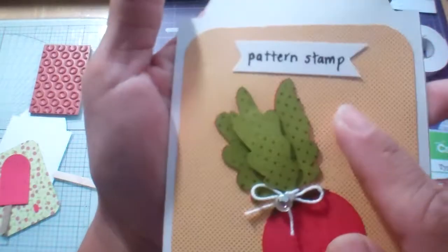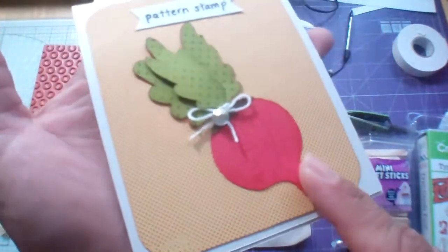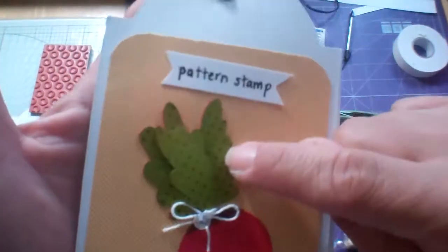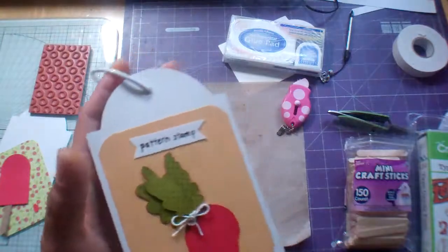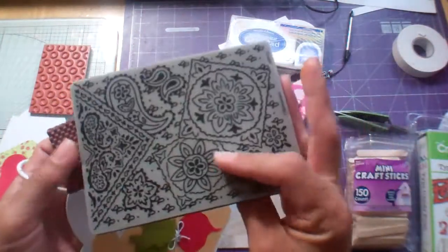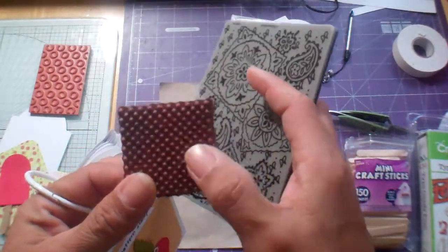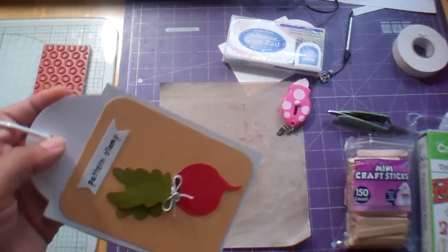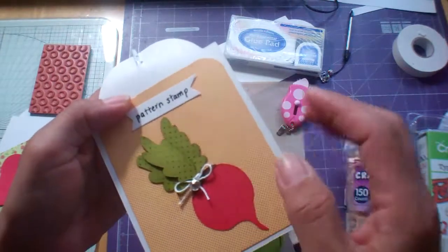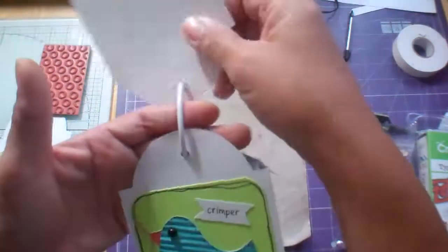And then pattern stamping — this is probably my favorite technique, where I just take plain cardstock and jazz it up by stamping it with a background stamp. I got this stamp at Michael's for $2.99 last week, and then this one was a dollar one that I unmounted from the wood and put clean foam on the back. I did stamp it with distress ink — barn door and I think moss.